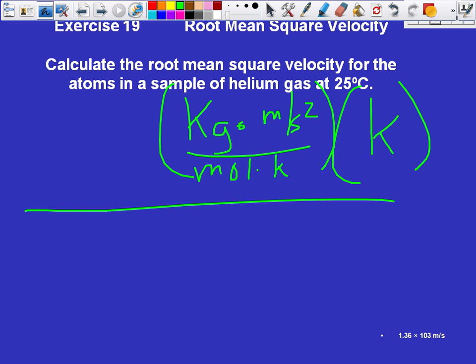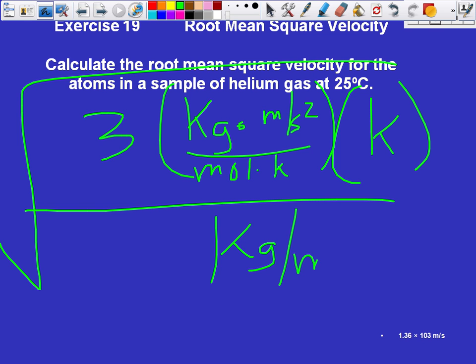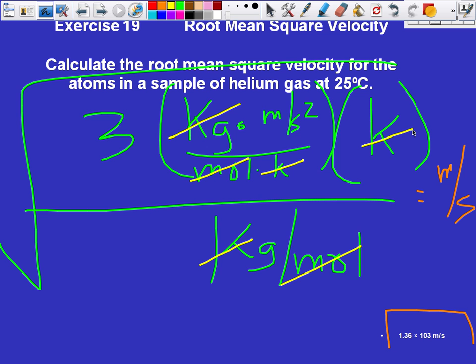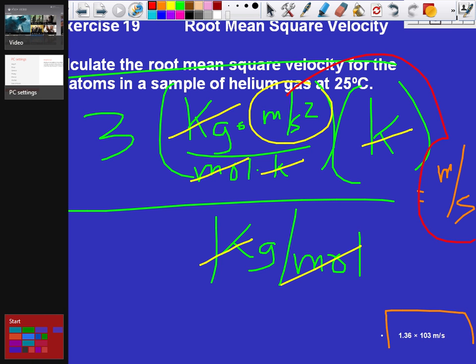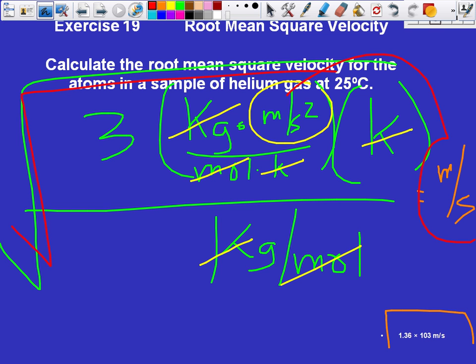And then on the bottom, remember, we have a 3 up here. We have the square root. I gave you the unit of the molar mass as kilograms per mole. And you know the unit for this thing is equal to meters per second. And again, there's your answer down there. So kilograms canceled, moles canceled, Kelvin canceled, leaving you with meters per second squared. And then again, how do you go from meters per second squared to meters per second? It is the fact that you take the square root of this. All right, so hopefully, again, that makes sense.